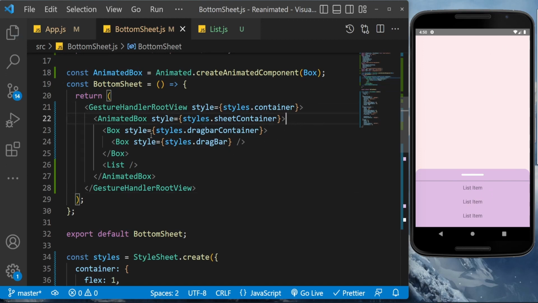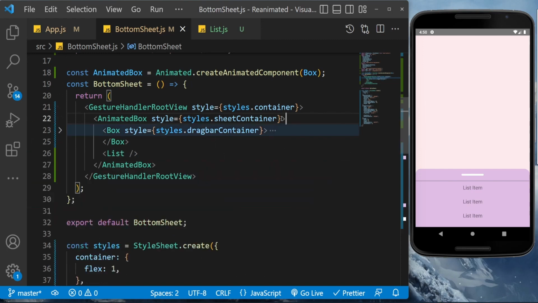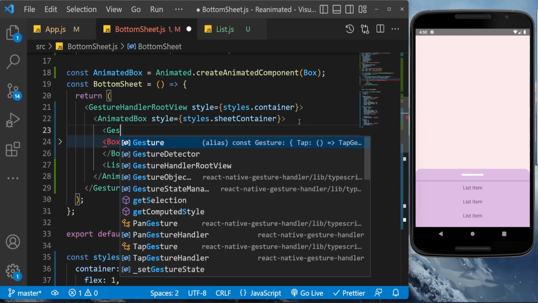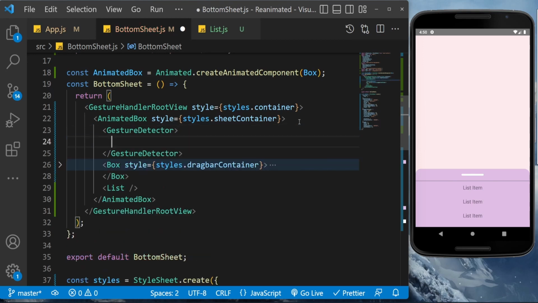We are going to wrap our drag bar container since we just want to be able to drag using this portion of our screen, this portion of our bottom sheet. So we are going to wrap this part, this drag bar container part, using GestureDetector, so that we are able to detect our gesture, our press, or our tap. We should be able to detect them, right?